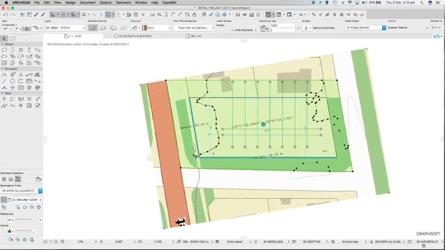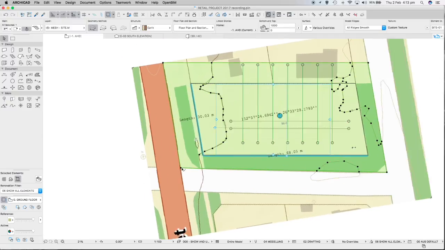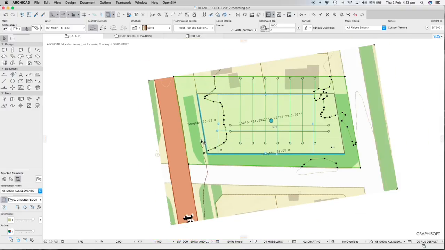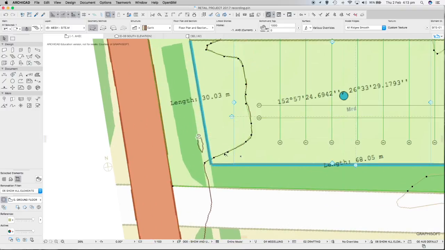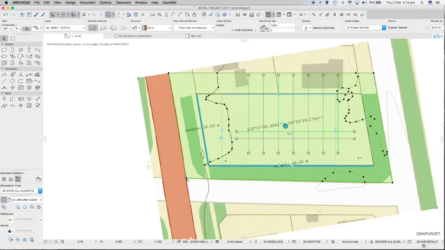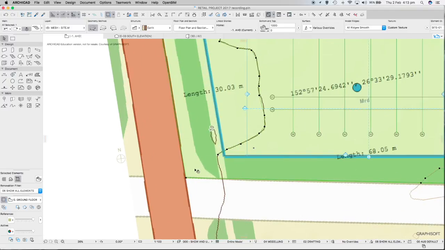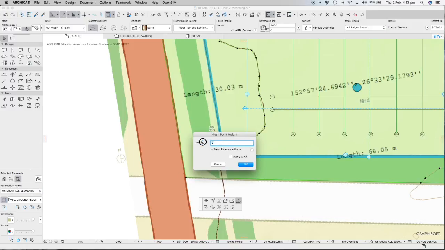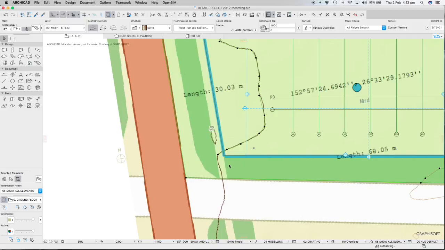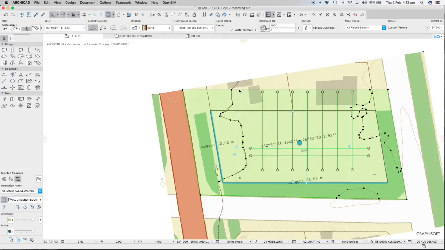Now up the top here, I think this one down in this corner here, this edge of the site, once again this is a 10 meter contour line, and this is also a 10 meter contour line. So this corner point to me looks like it's probably going to be fairly close to 10 meters as well. So for our purposes, and once again, if you had real survey information, you'd probably have real figures on this. But for our purposes, we'll presume that that's also 10 meters at that point. So we're going 10,000 there. Click OK.